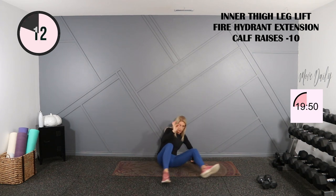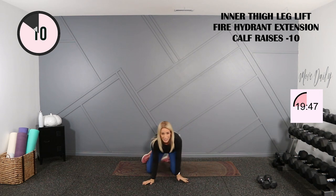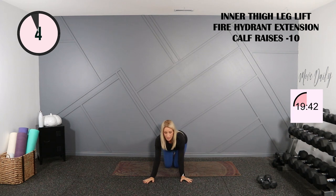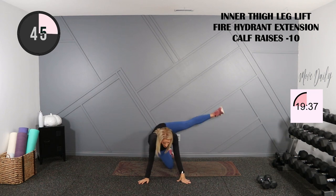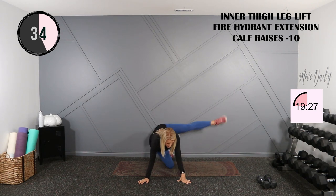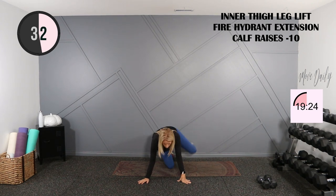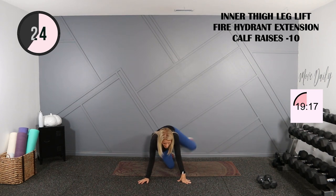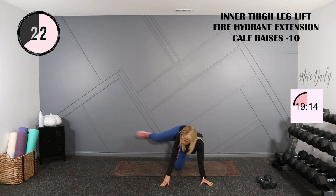Go to the leg that you weren't just using on that fire hydrant with a kick. All right, nice flat back. Again, I'll call half. Neutral neck, look at the ground. Lift it up, out, in, down. The burner. Last one here. Switch your side and work.